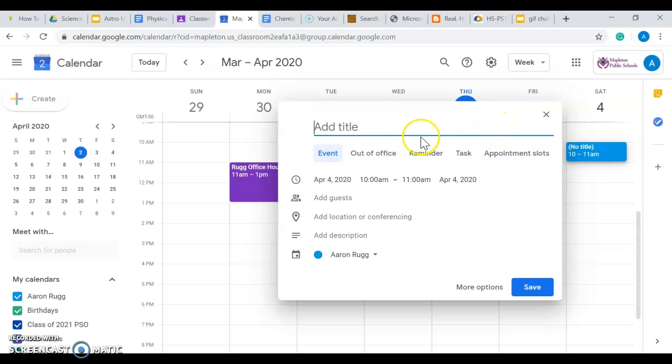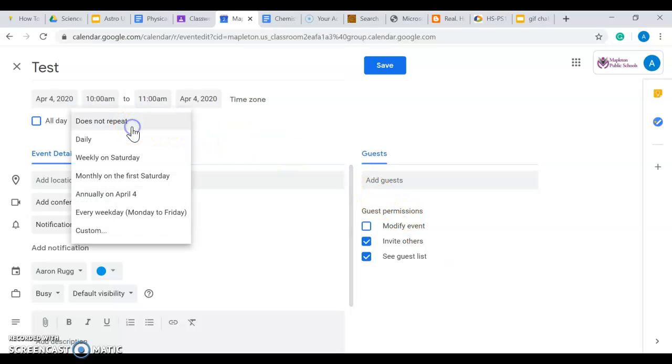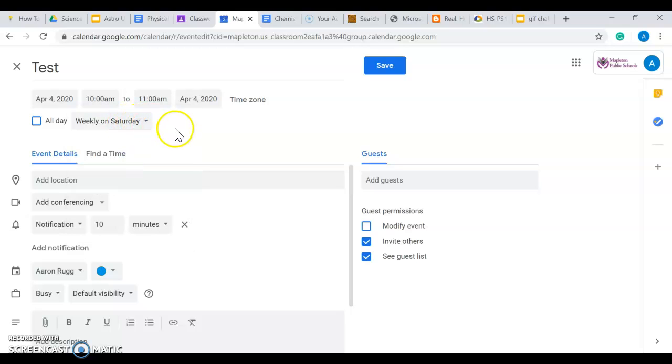Okay, so just click on the calendar to create the event, and you can go right into this more options link. It's a lot easier, I think, to do that. So I just give it a title. This is just a test. If this is going to be, say, for my crew that meets once a week, do a weekly option. And making it weekly, that's what will allow you to use the same link, the same URL, for every meeting.